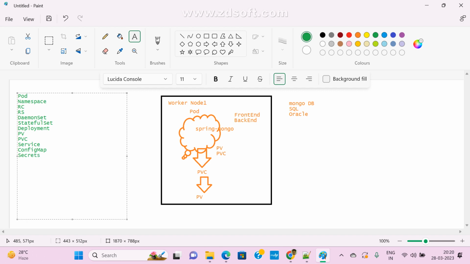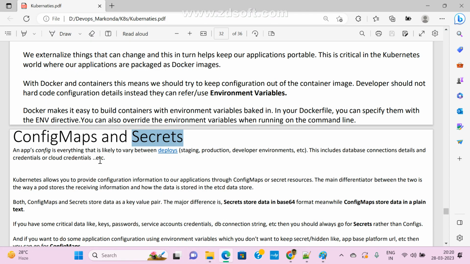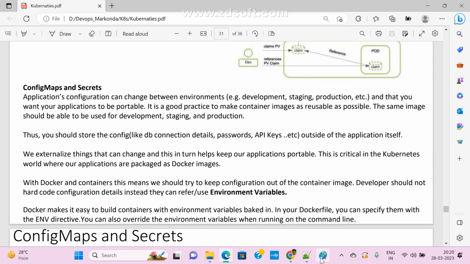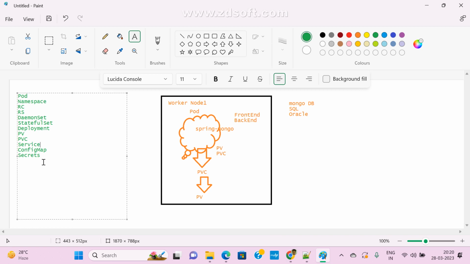Config map and secrets. These are the same resources only. Now, as of now, what is a pod and how many ways can we create one? If I want to create a pod, which is the best practice? Which is the best object for creating a pod? Anyone? Now we know, right? With the help of RC we can create a pod. With the help of a pod also we can create a pod. With the help of RC, RS also we can create a pod, and with a Deployment also we can create a pod. So there are many ways we can create a pod.